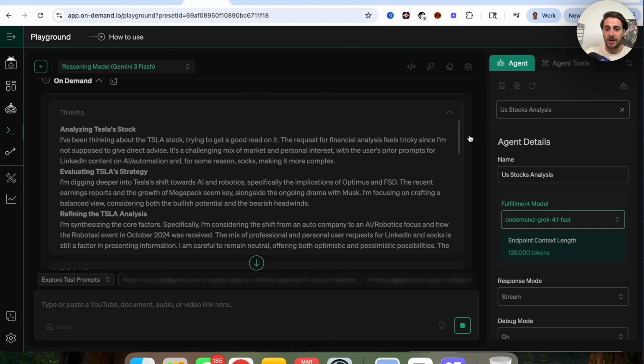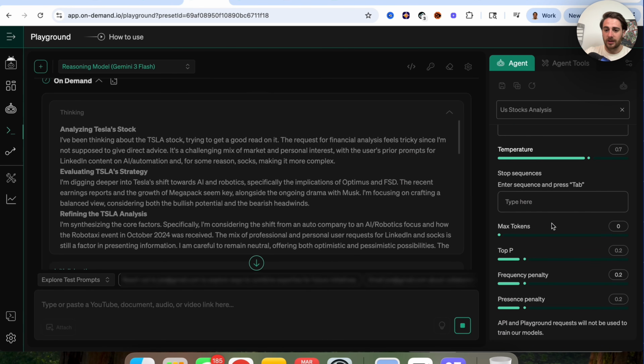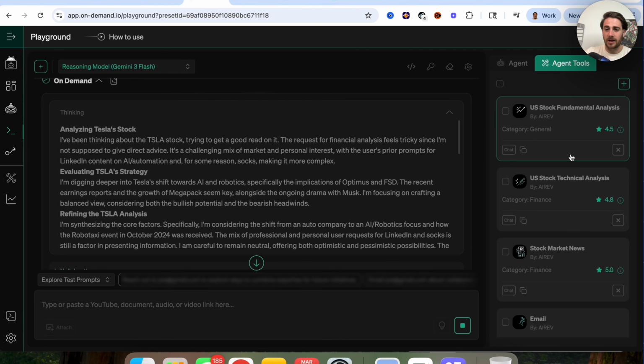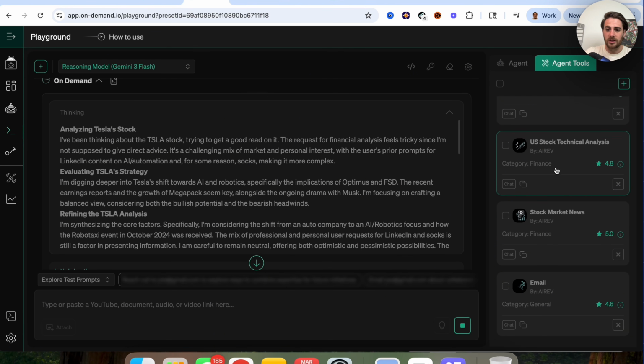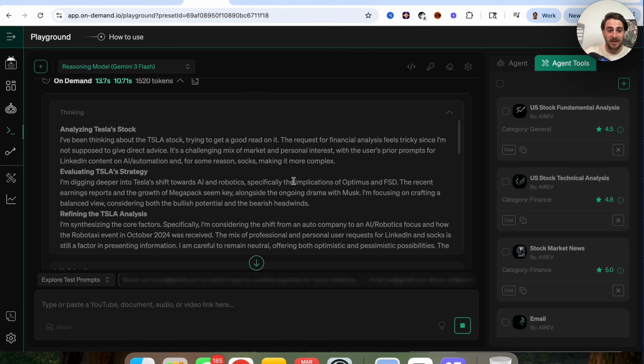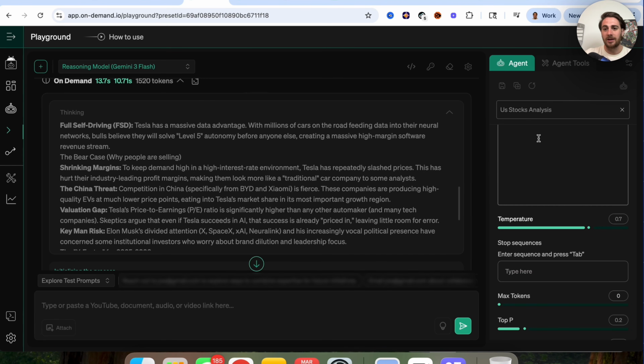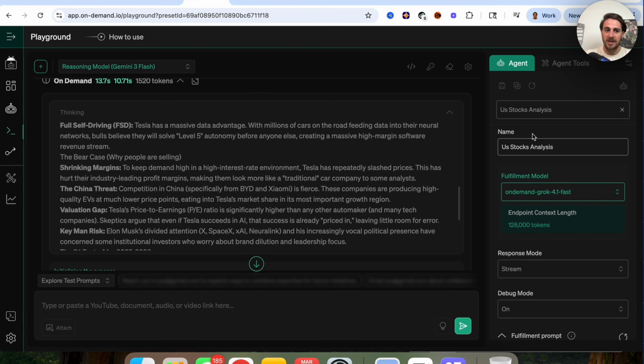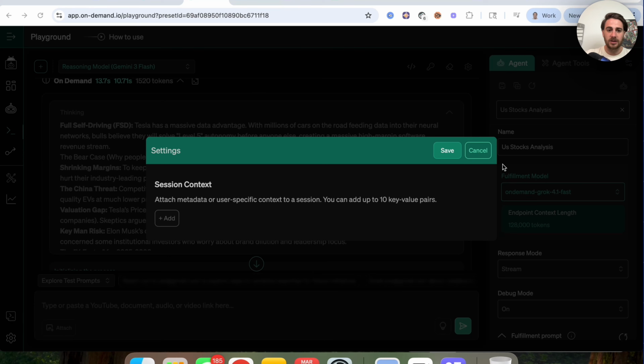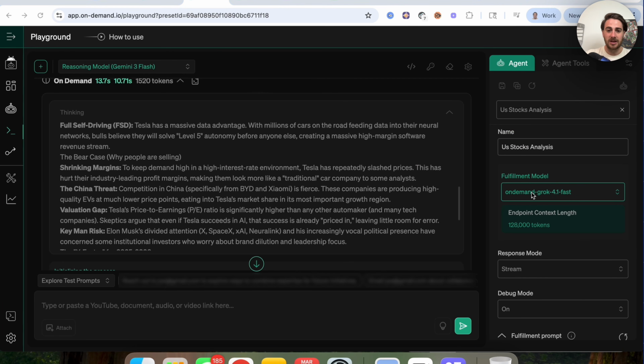But we could see that this is now going to go through and do that. And if we actually look into the agent right here while it goes off and does it, we could see the fulfillment model. We could see everything that is actually put in here, all the different settings. So we could see all these different agent tools. And guess what? If we wanted to test if we can make this even better, or make this faster or more advanced, again, we come over here and we could change anything that we want about this. We'll be able to save this. We'll be able to export the code. We can do anything that we want to this. And if we come into settings, we'll also be able to adjust the different session context and how much context it is going to have.